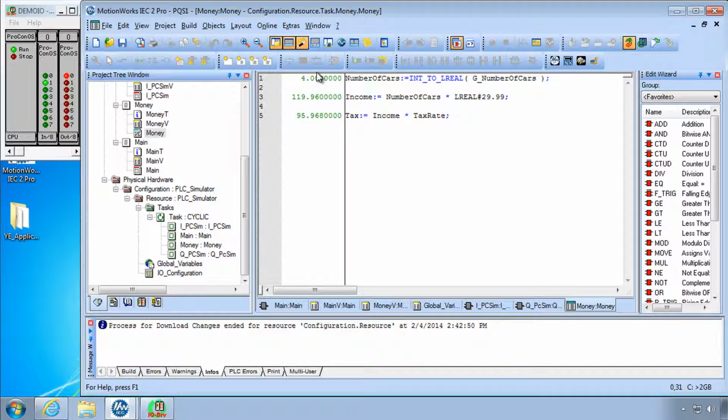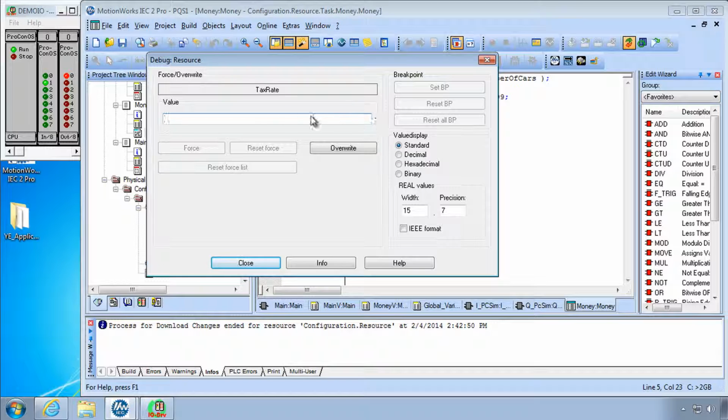And now we see here the result for each of these in LREAL. And the issue that comes up usually is the number of digits after the decimal point is very high. But this can be changed, which is the point of this here. We can change this by double clicking on the variable. And not only can you change the value, I think I actually wanted 0.08. You can also change the precision of how many decimal places will be shown.